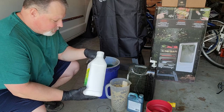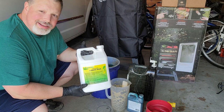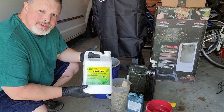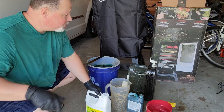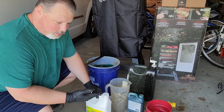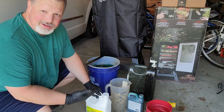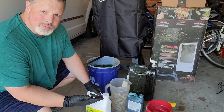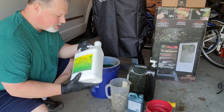And the other thing I want to follow up with, and this is another trick I learned from Doc. He just says, you know, add a little bit more iron to it. There's iron in the super juice already, but what you can do is just mix a little iron, and it just really helps green it up. I mean, you're not going to hurt your yard by doing it. You don't want to do too much, but it's not going to hurt to add a cupful to this. Shake it up.